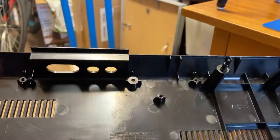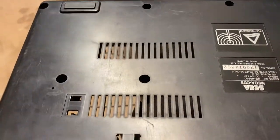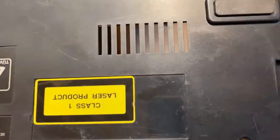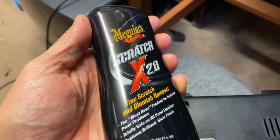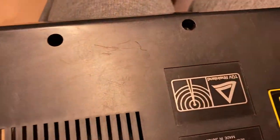I'm not going to do the insides because these are not exposed and you can't see them, but I'll start with the bottom shell and see how that turns out. The bottom is quite etched and scratched, but I'm not too worried of the result as it's going to sit underneath. I'm going to use Meguiar's ScratchX 2.0, to start off with. Before I start, I'm going to sand everything with a P6000 sandpaper. It's a very fine sandpaper and it will remove the lightest scratches.